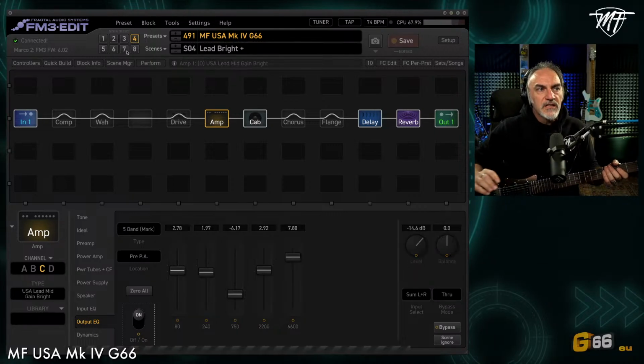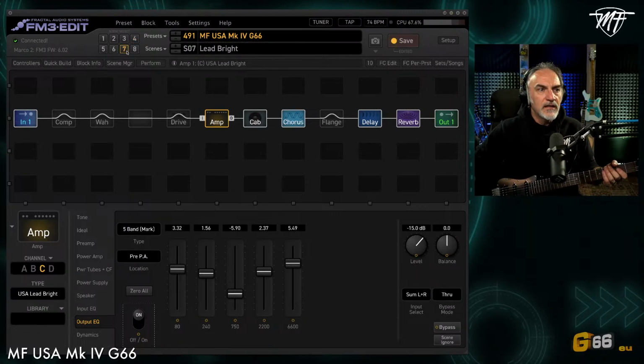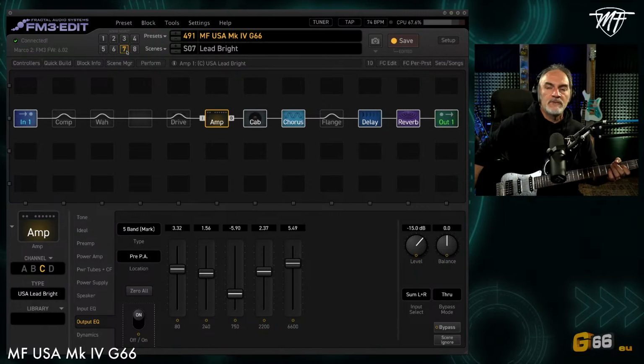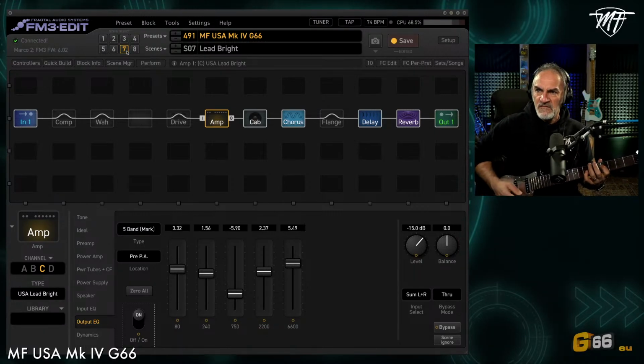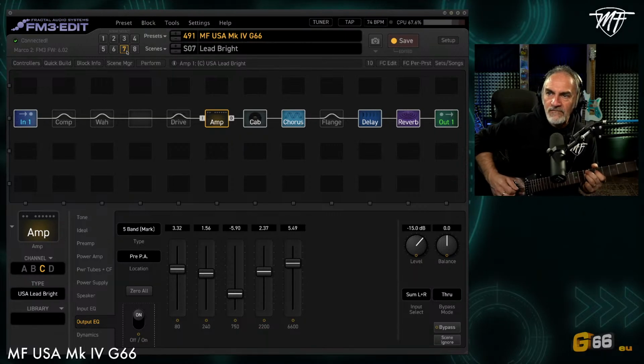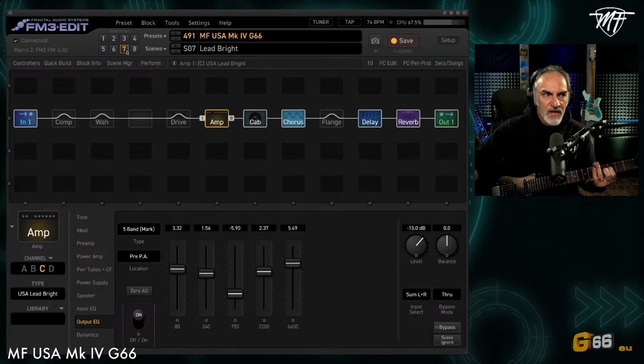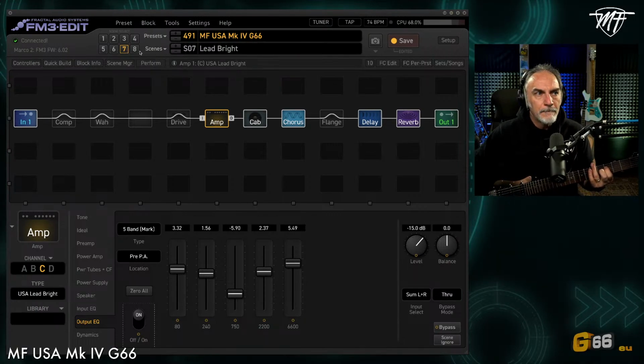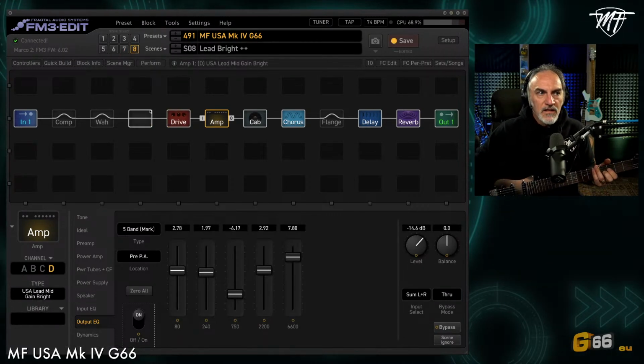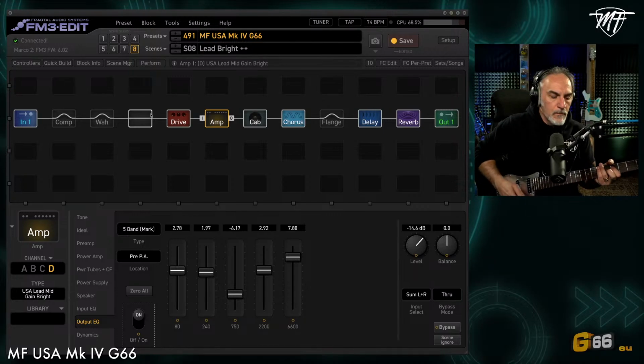So you have scene number 7, which is also the lead bright with the chorus and delay. And also scene number 8, there is also the drive and chorus.